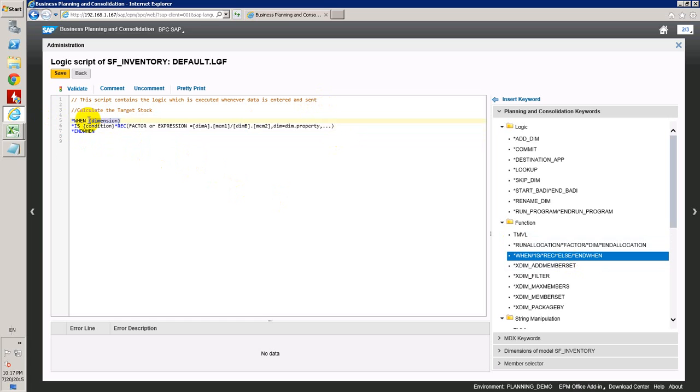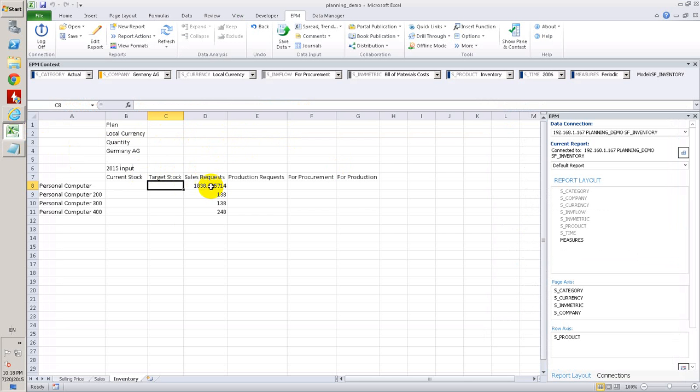And we want to use inflow. We want to do a calculation which will be based on the inflow sales plus, we want also here to add both sales requests and product requests.